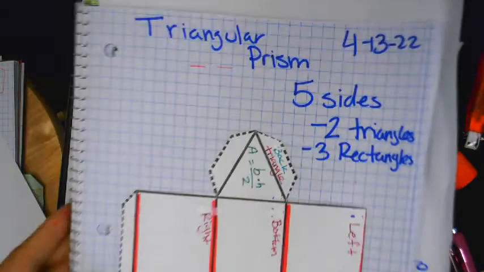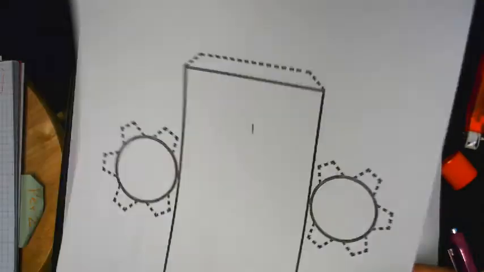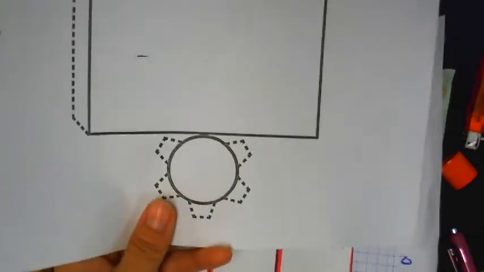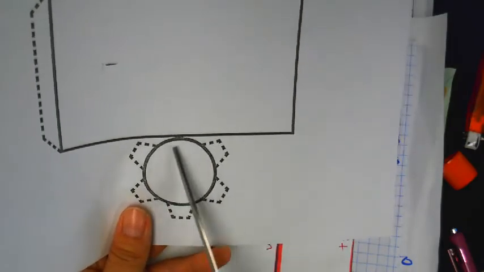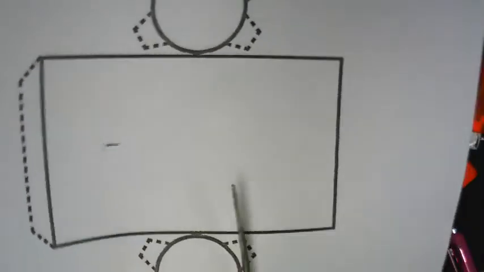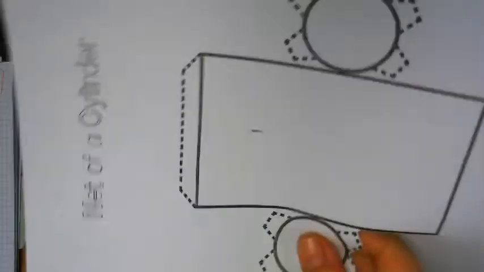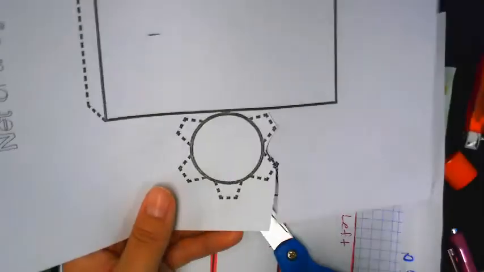Now, the biggest challenge of the school year, pass back scissors. We're going to cut this out. This part, be very careful of this part. I'm actually going to skip this part for now. I'm going to go around the tabs. Do not cut the circles off. We're gluing the triangular prism. And now, with all this extra time that we have, we're prepping for tomorrow.